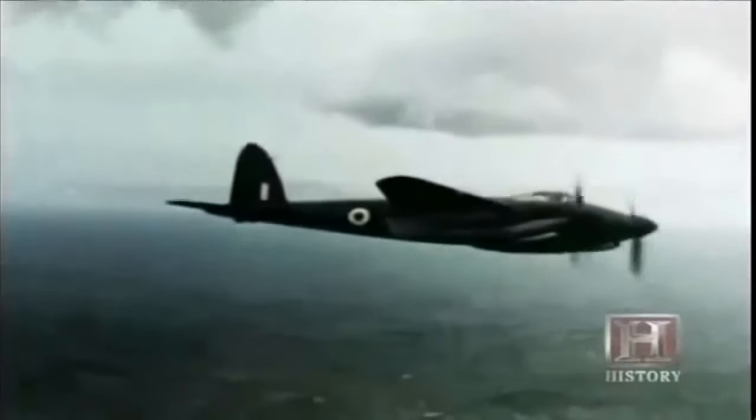But one of the most demanding roles the Mosquito took on was to cut off enemy supplies. It was a do-or-die mission in the days leading up to and after June 6, 1944, D-Day. As Allied troops fought a bloody battle to gain a foothold in France, the Mosquitoes hunt independently, seeking out enemy supply lines. Trains we preferred to attack because they were always carrying war material or reinforcements for the front. Sometimes you could attack a train going into a tunnel, and you'd get the other end of the tunnel and wait for it and shoot it up as it came out. It was fun, really, shooting up trains.